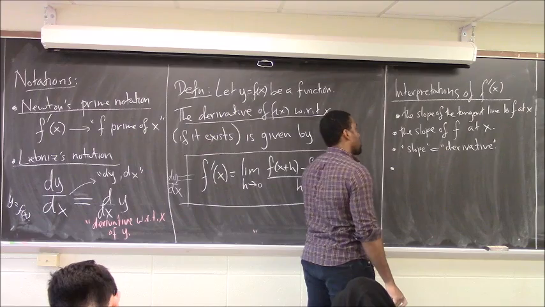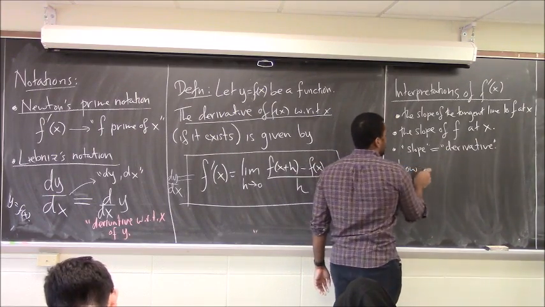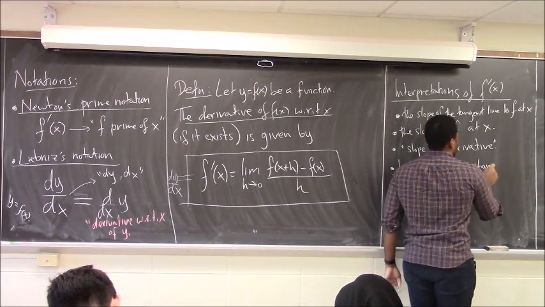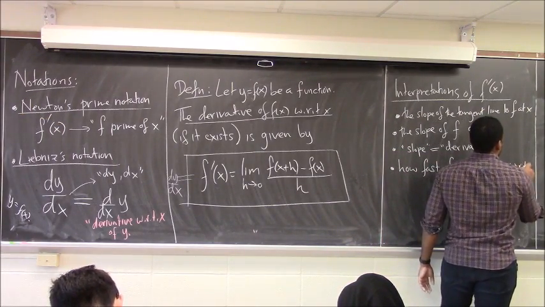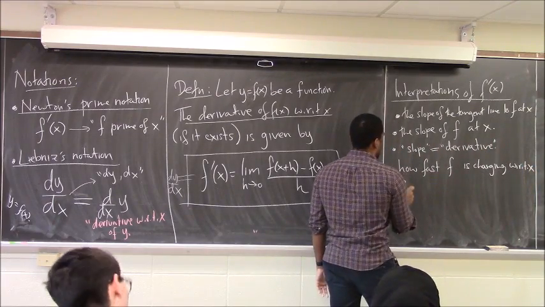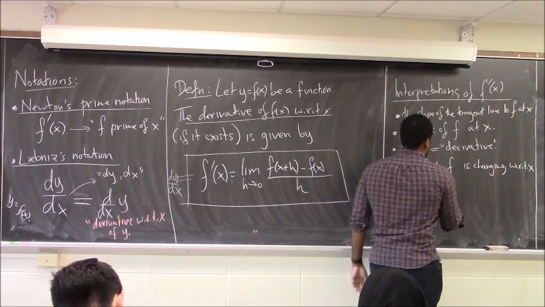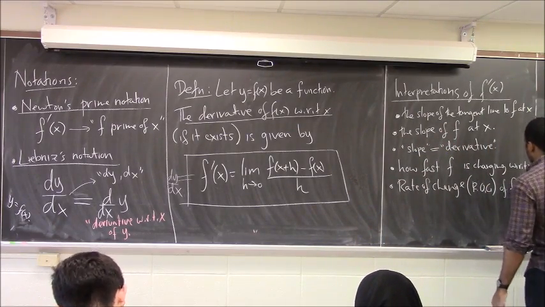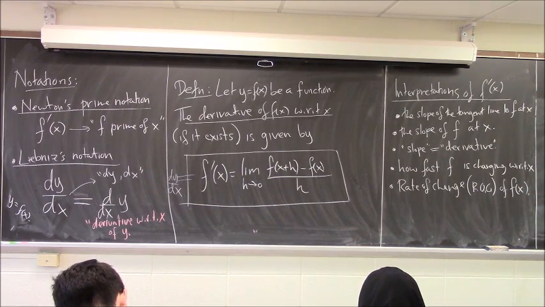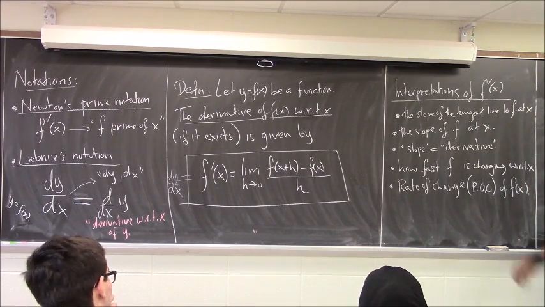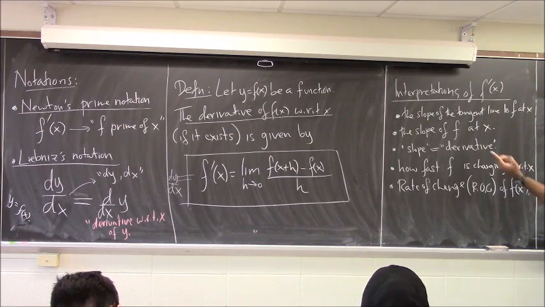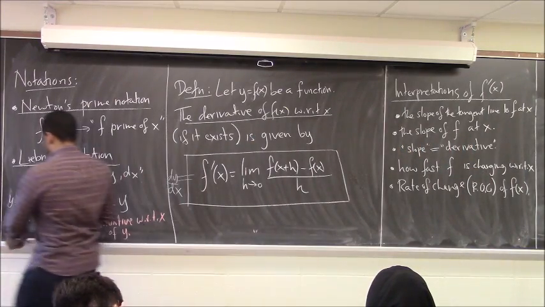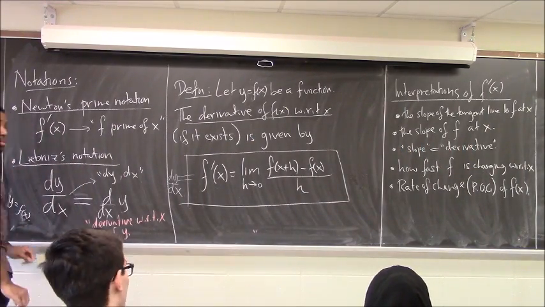Another way to interpret this in more of a physical sense, it's how fast f of x is changing with respect to x, or the rate of change. At this point, I'm tired of writing out the phrase rate of change. Let's abbreviate that ROC of f of x. All of these phrases mean the same thing. So if I want to figure out how fast one thing is changing relative to another, put that thing on the vertical axis, put the other thing on the horizontal axis, find the derivative, that's the rate of change of the vertical guy corresponding to the horizontal guy. This is called the derivative, and it is the solution to the rate problem.